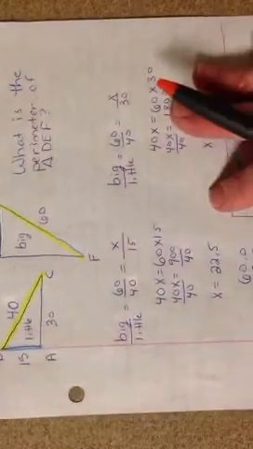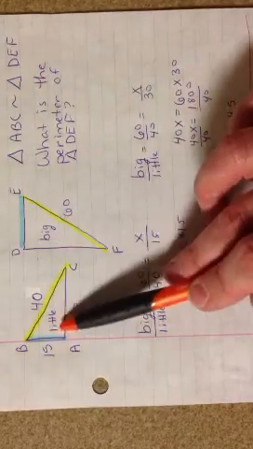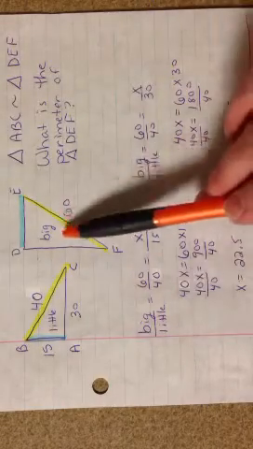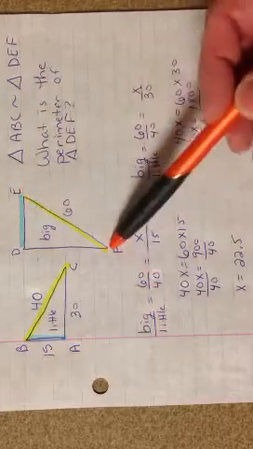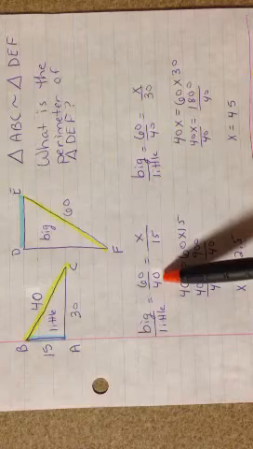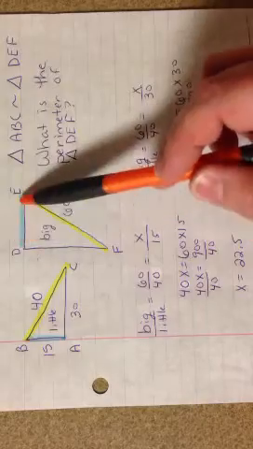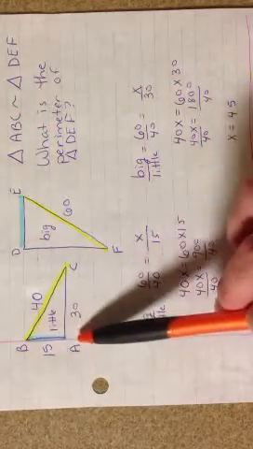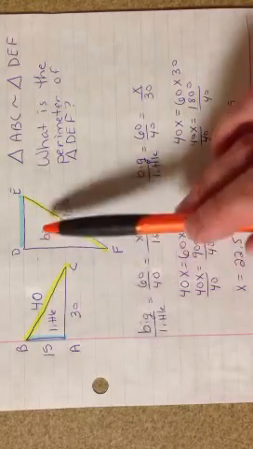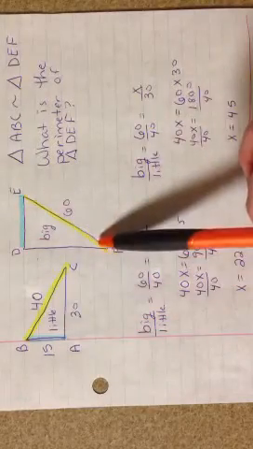So I went ahead and set up my proportion, and I just like to call it big to little. I can just memorize one thing that way, and it keeps everything simple. So on the big triangle, I have a side length of 60 that I know, and it corresponds on the little triangle to the side length of 40. And I set that equal to, on the big triangle, my unknown of x, and 15 on the little triangle. And you'll notice these triangles are turned, and you might want to redraw the triangle if you can't match up the sides. I always use the highlighters to help me match up the sides.